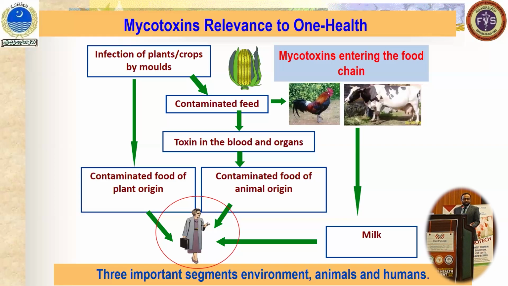The second way is that grains are directly consumed by the human population. This is less common in Pakistan, but in Asia Pacific countries they mostly use boiled corn with cheese. As I mentioned in the earlier slide, even roasting temperature doesn't destroy mycotoxins. The third way is through the milk of dairy animals, which is ultimately consumed by the end user. So these are the possible ways, and this is a classical example of environment, animal, and human. This is the classical triangle of One Health.